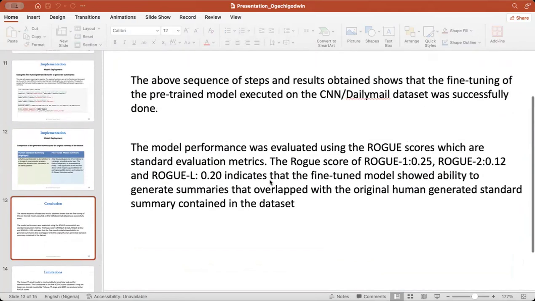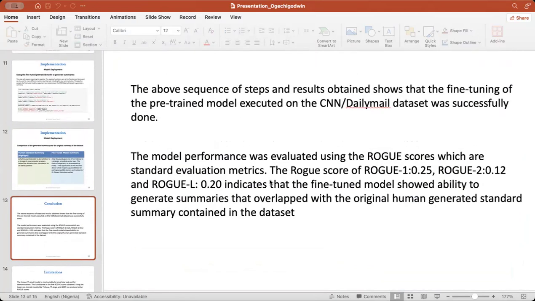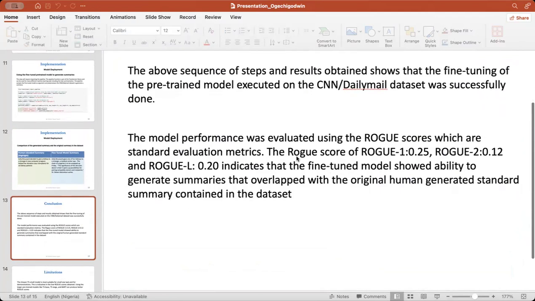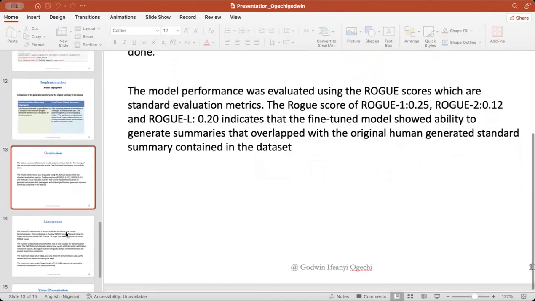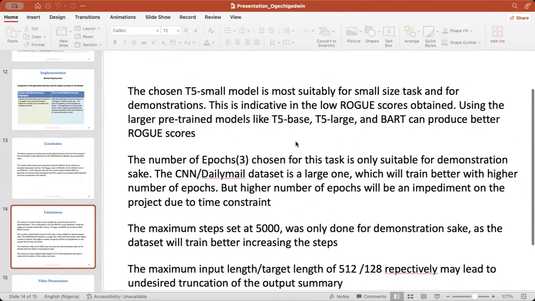To check the performance of the model, we'll evaluate the ROUGE score. We have the ROUGE-1 of 0.25, ROUGE-2 of 0.12, and ROUGE-L of 0.20. All these indicate that the fine-tuned model showed the ability to generate summaries that overlap with the original human summary.